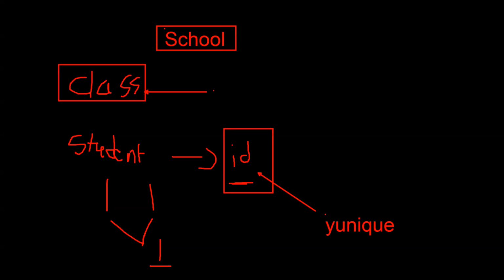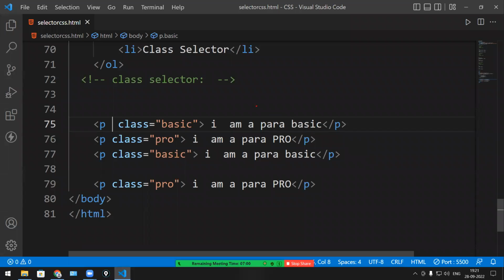A class can have multiple students. Definitely yes. There can be 10 students in my class, and another class can have the same students too. Imagine a scenario where we have a school with 2 classes. We'll take C1 as one class and C2 as the second class. Now let us say student S1 has ID 1. This student can be in one class, and also in the other. One student can be in multiple classes, but one ID cannot be given to multiple students.